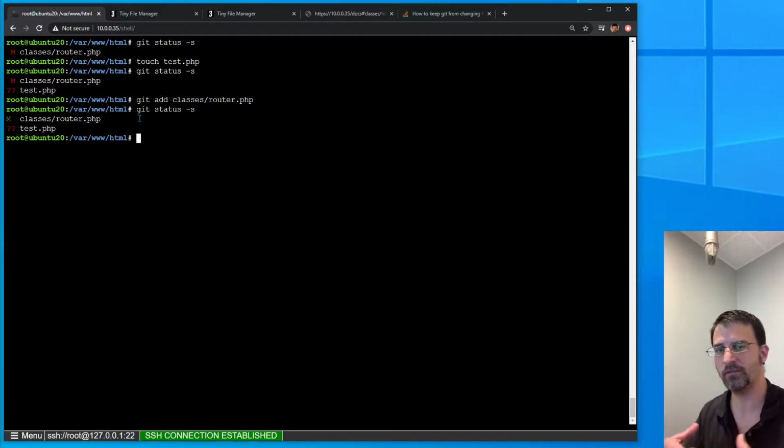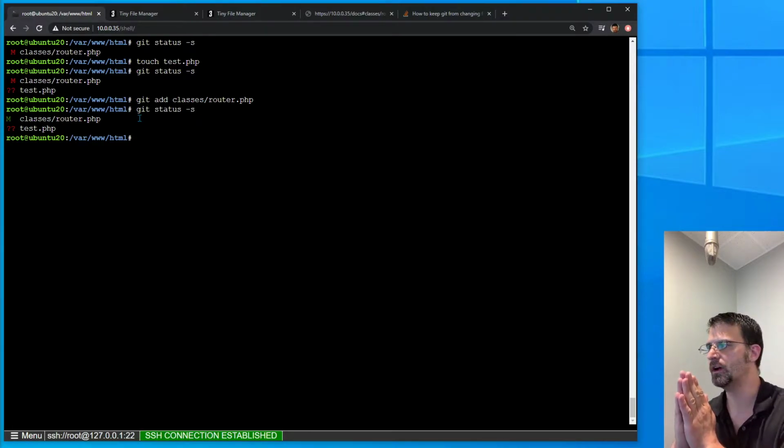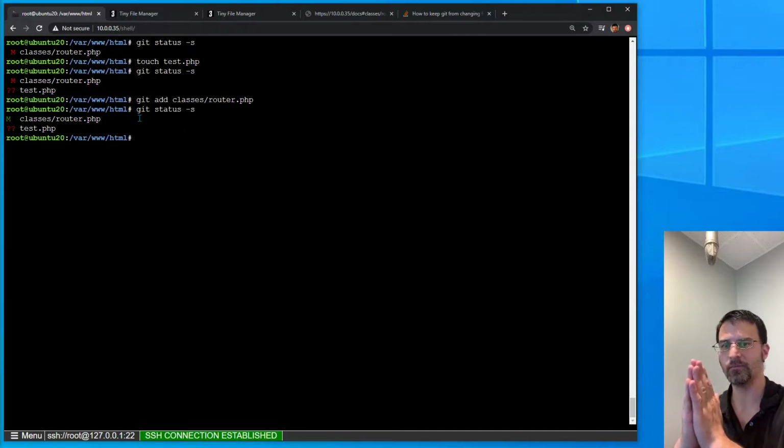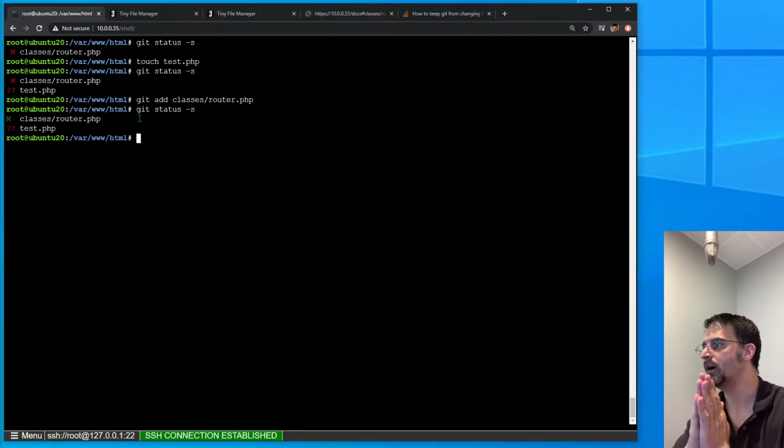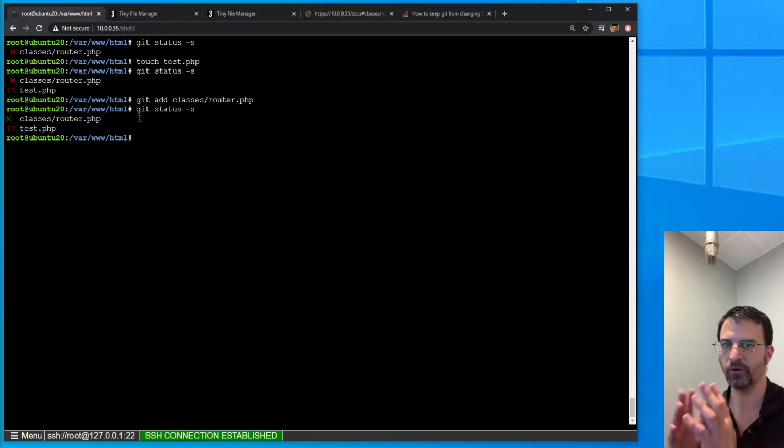And effectively, the difference is what's in the index versus what's in the working tree. So if it's in that first character, it's basically trying to tell you what's in the index, or staged in this case. And what's in the second character is what's in the working tree. So before we added it, it was just a change, an M, a modification in the working tree. And then we added it to the staging area, whatever you want to call it. Maybe we call it the index. And then it changed to modified in the index. And of course, test.php is still a double question mark, untracked. And those double question marks are going to be on both. It's not tracked in the index and it's not tracked in the working tree.